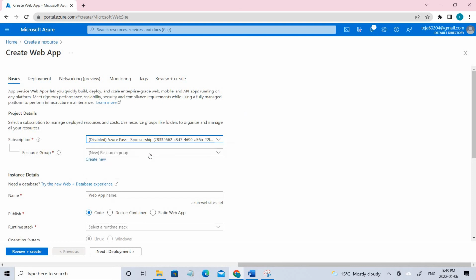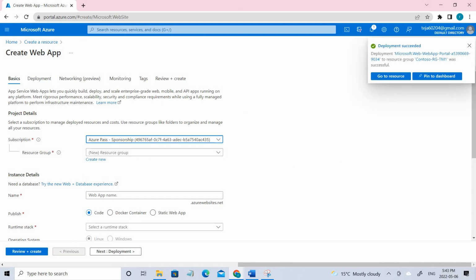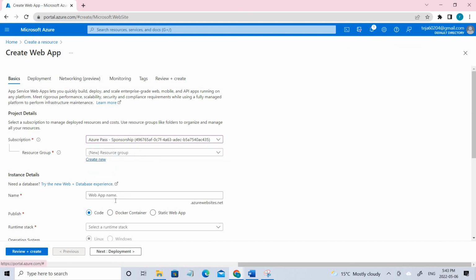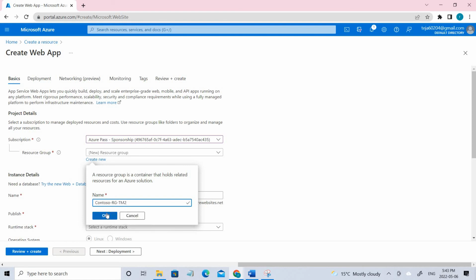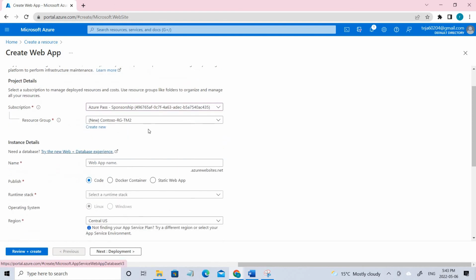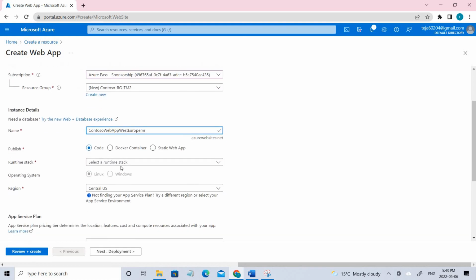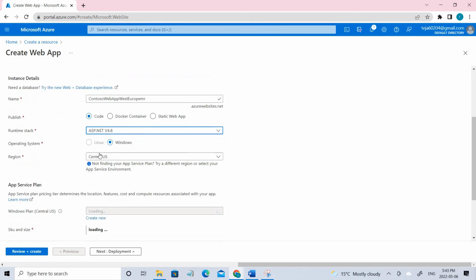So select the appropriate subscription and create a resource group. In this case, let us keep it another resource group according to the docs. The next thing is the name. Let's add the name. Code, it's 4.8.